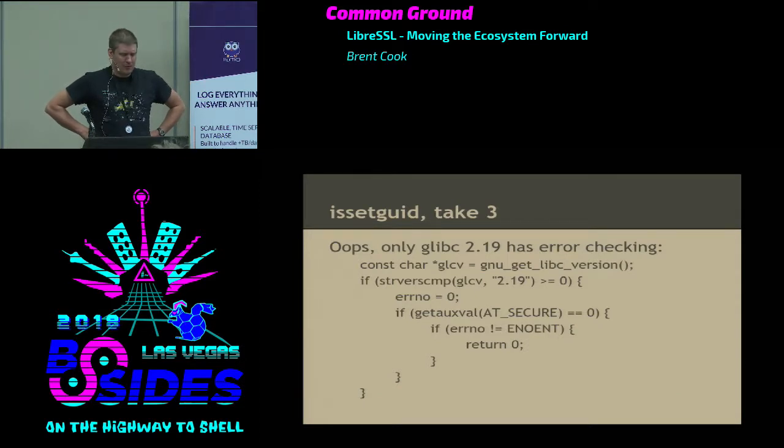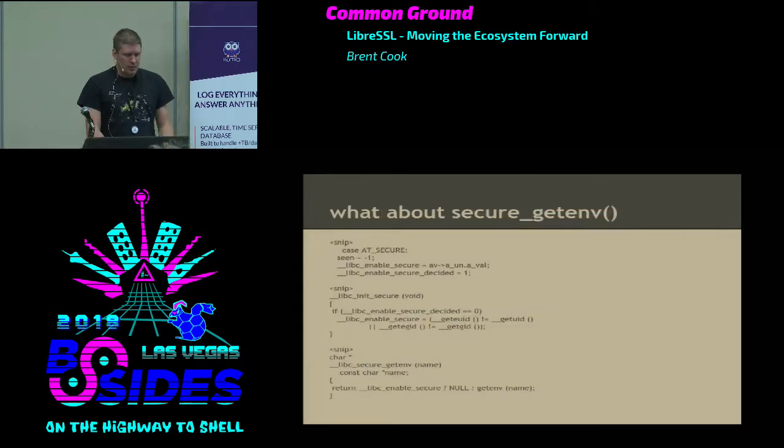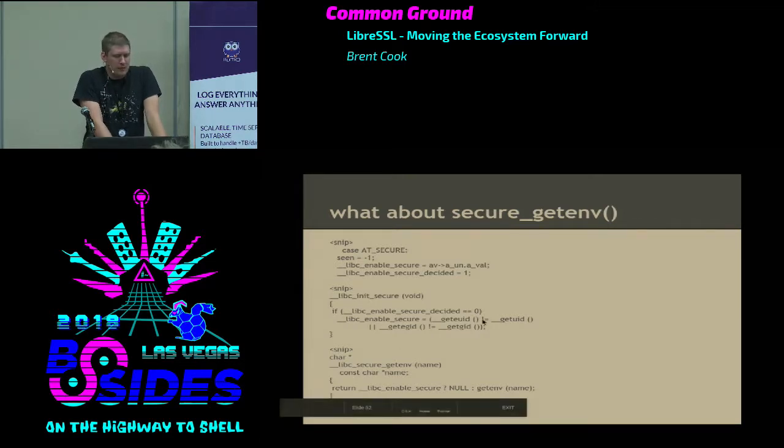But you ended up with code like this, which also wasn't that great and wasn't necessarily the right approach. There's also something in glibc called secure_getenv, which it turns out is insecure, despite its name, because it has the same time of check, time of use issues that we just talked about in the underlying OpenSSL library.